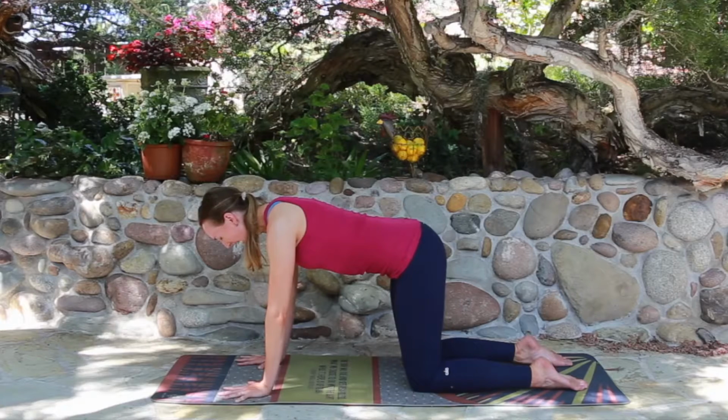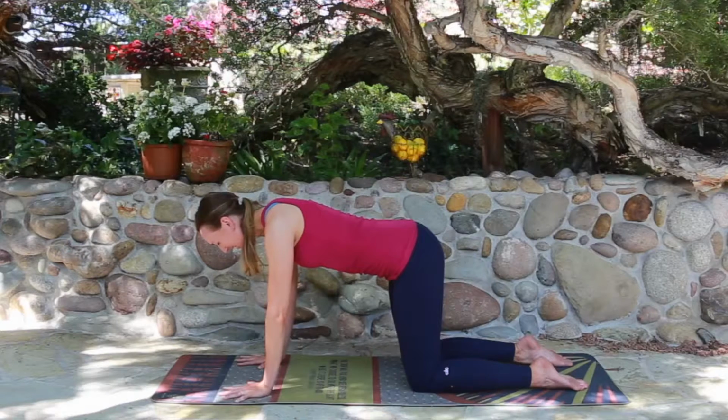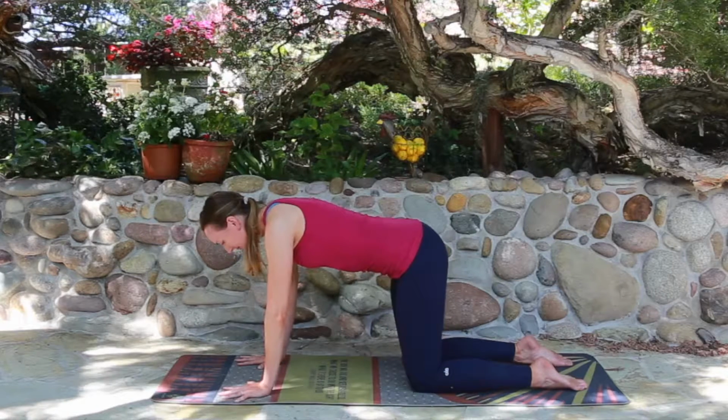Inhale deeply, sending breath in between the shoulder blades and the hips. Imagining your torso like this square or triangle that you could breathe into and make it wider. And when you're ready, you've probably already just exhaled. And try that 3 more times, inhaling, thinking of widening your torso. Left to right, side to side, up and down, filling with breath, and exhaling, just letting that go while you maintain this nice long spine. Everything else stays still. One more huge breath in. And out.